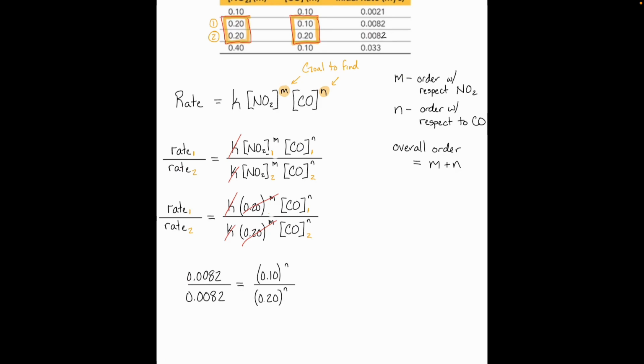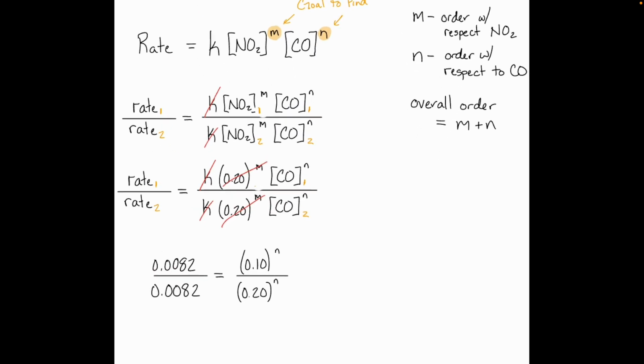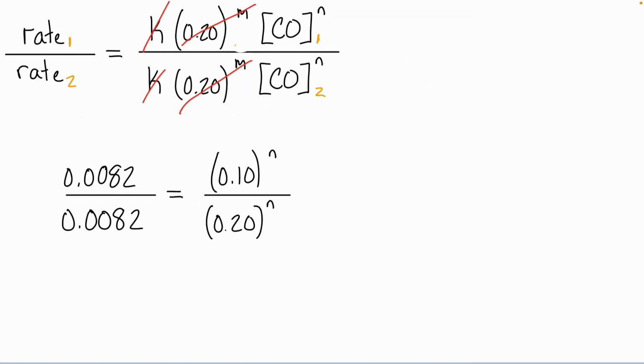All right, now we'll do this the long way just to make sure that we've got this down. But if we're going for the speed record, just by looking at these numbers here, what is going to be the order of this reaction with respect to CO? 0. Why 0? Because the rates aren't changing. Regardless of the change in concentration of carbon monoxide, my rate has not changed. It's independent of that concentration, so I know my order will be 0 here. Okay, but we can do it the long way mathematically. How would we solve this?